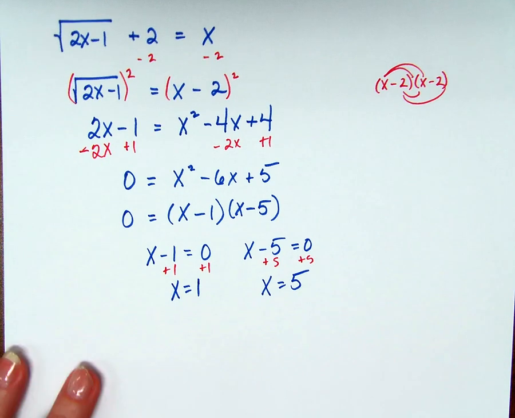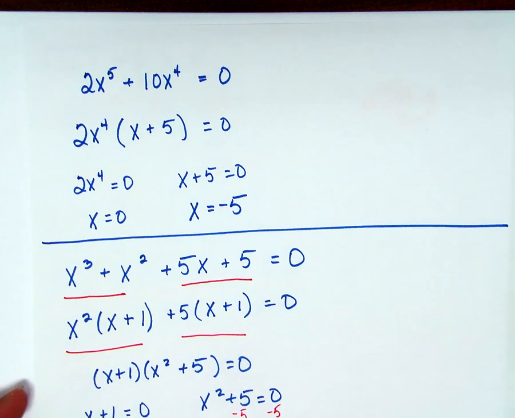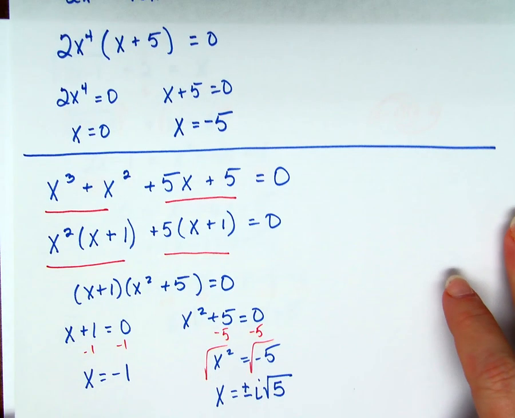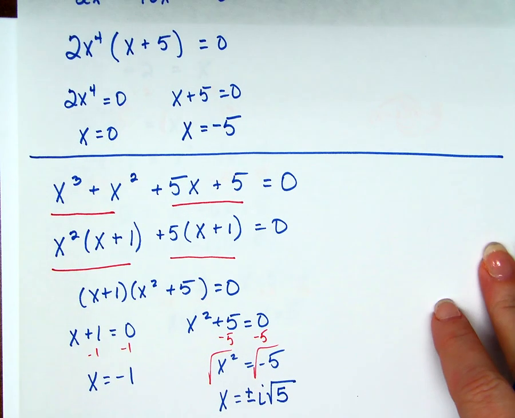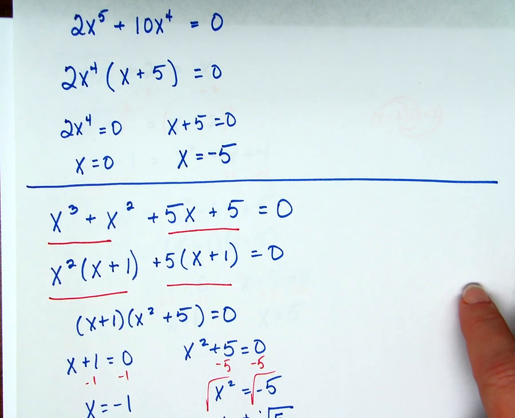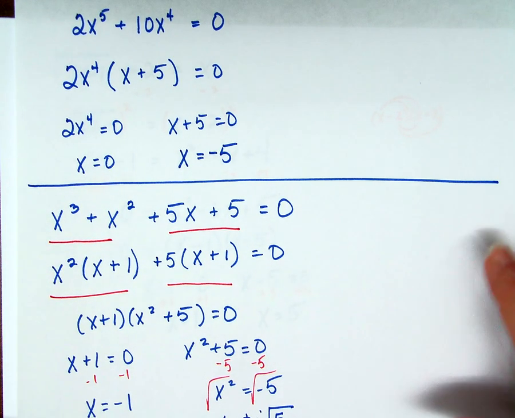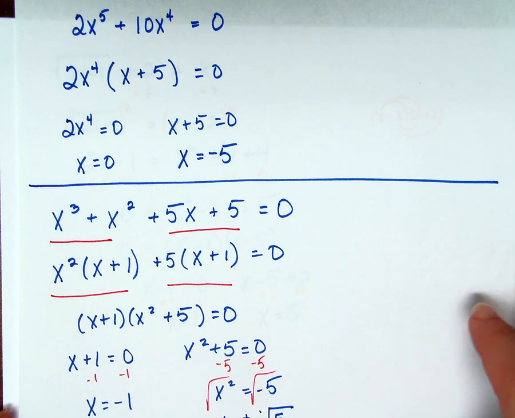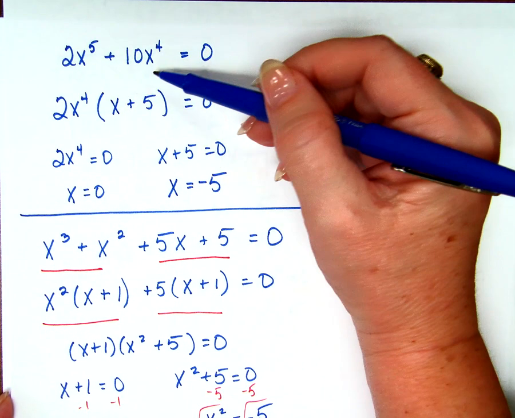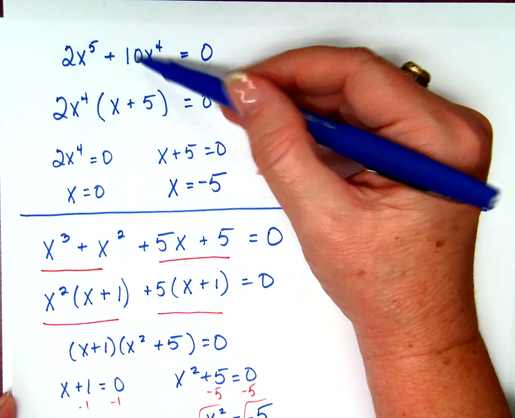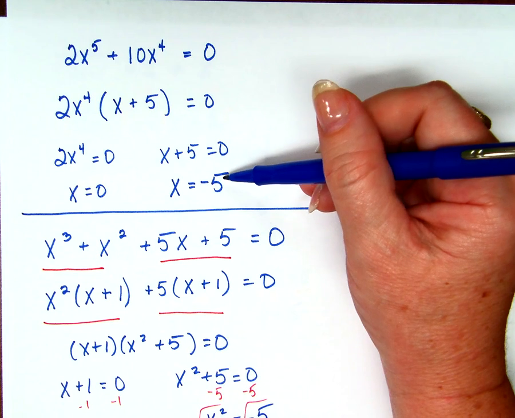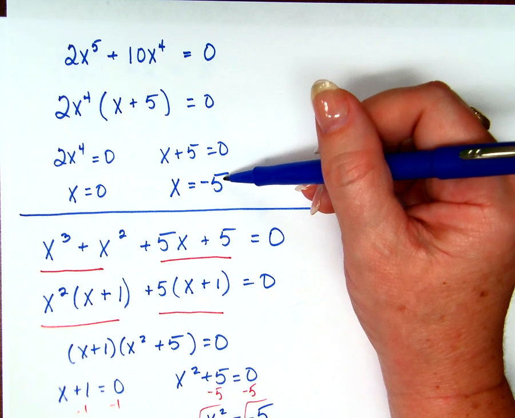So something I did a poor job of on these two examples. Can we go back to these real fast? What did I not show you? What did I not do for you on these two examples? We know the answers are right. How? Because I said they were the right answers? We had to plug them in. We had to check, right? 0 to the 5th is 0 times 2 is 0. 0 to the 4th is 0 times 10 is 0. 0 plus 0 is 0. That works, right?